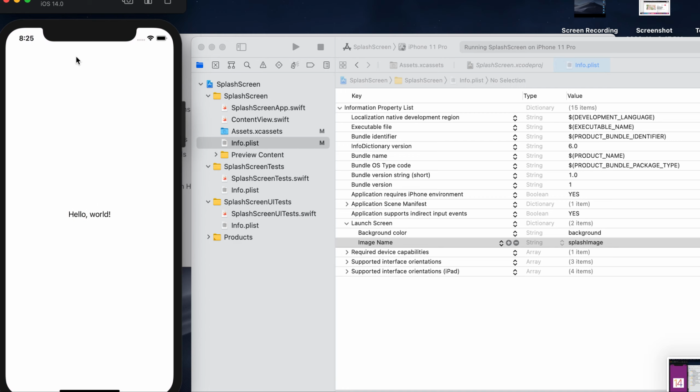Okay, so now you can see that, and after that it is showing hello world, because after showing that iOS 14 screen, it is trying to go and look at the app, and it is doing that. Okay, so that is what happens. So if you launch a splash screen and then you leave it, you will see the launch screen, and then you will also get to process whatever app you're creating. It will process the app which you are creating also and give that result also. Okay, so this is how it is.